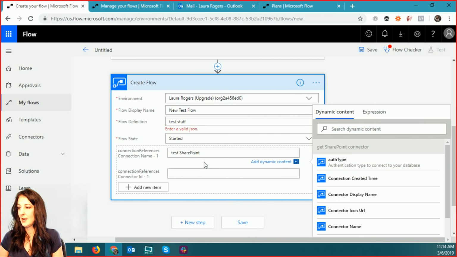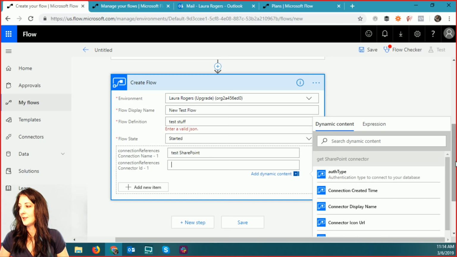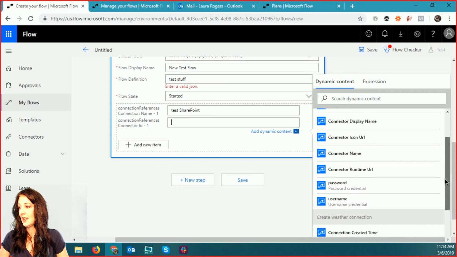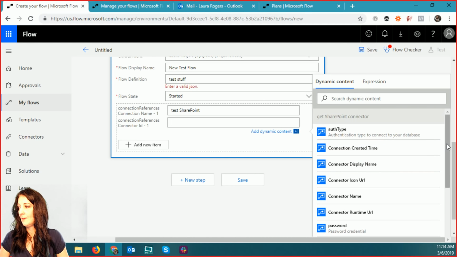Okay, so let's look at the connection references. Giving it a name does not need to be anything technical. It can just be, see, I'm just typing text in here. But the connector ID is where I'm going to need to have gotten a specific connector or created one, I think.